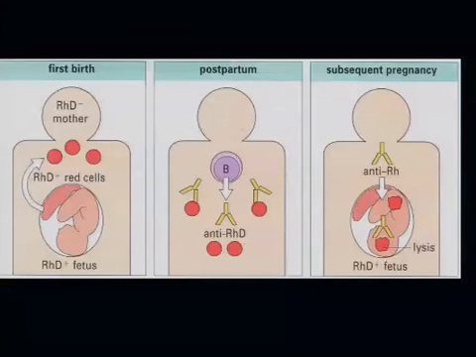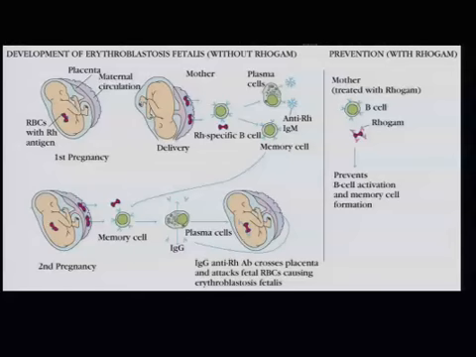So here is an Rh negative mother with an Rh positive fetus. During the first childbirth, nothing happens to this baby, but some of the fetal red blood cells, which are Rh positive, leak back into the mother and immunize the mother against this Rh component. The mother responds, makes all kinds of anti-Rh antibodies. They remain in circulation. Now, a second child, who happens to be Rh positive, receives these antibodies through the placenta, and the antibodies destroy the baby's red blood cells. This is just the same thing that I just said.